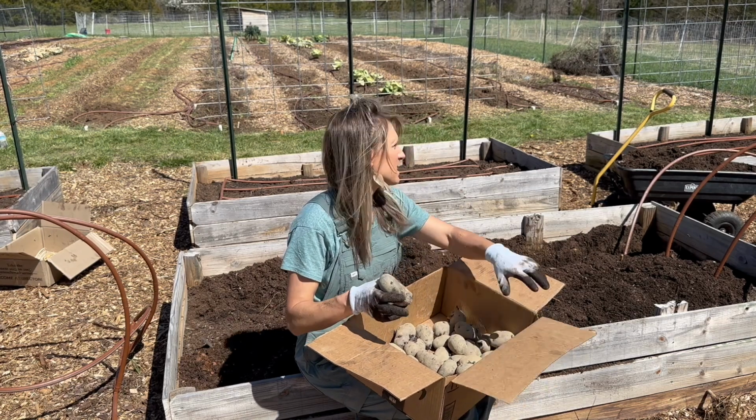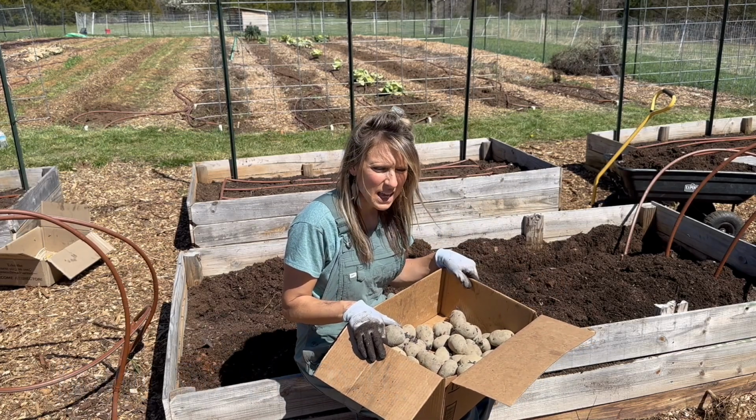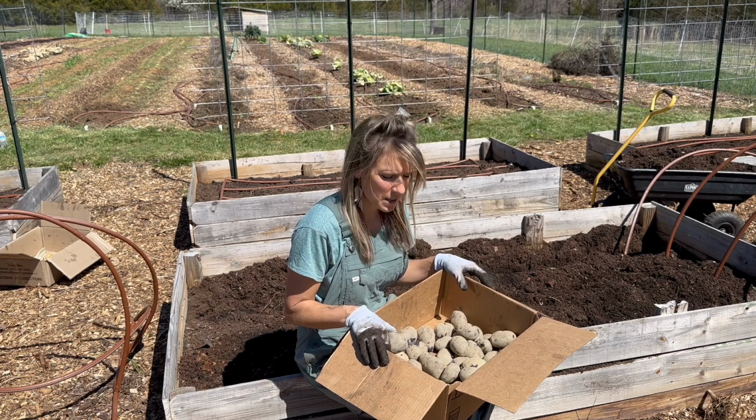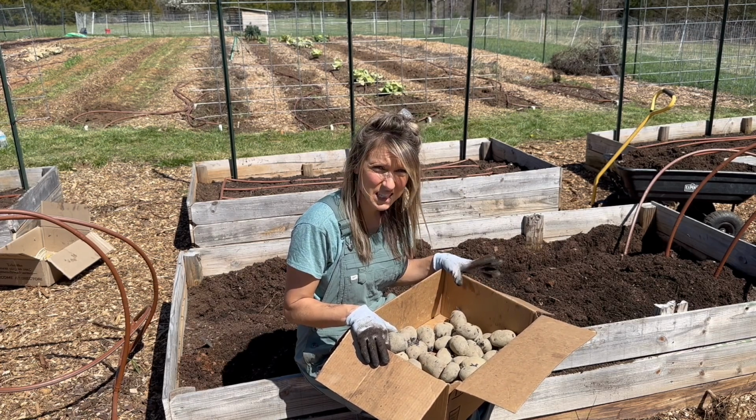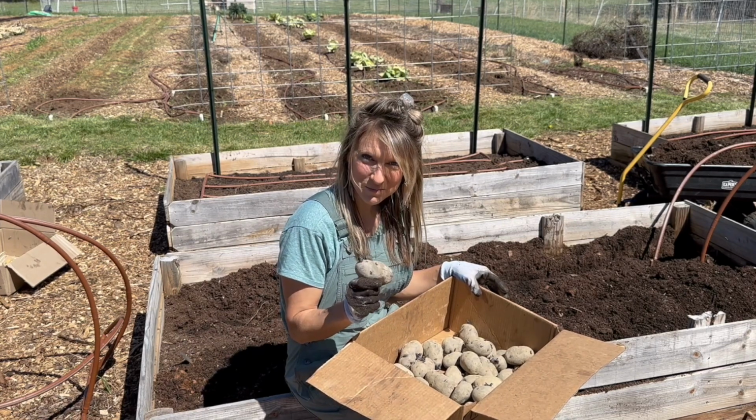So in the end, I'll actually end up having 6 beds of potatoes, and I still actually have more seed potatoes up at the house. This is something I struggle with every year, is getting too many seeds, too many plants. I'm sure it'll all work out fine. We'll just have a lot of fun potatoes this year.